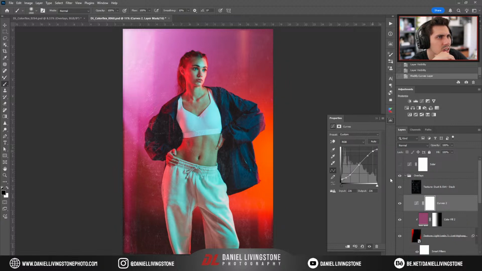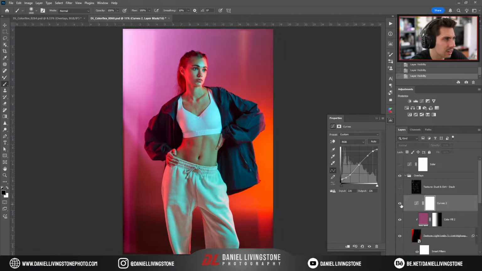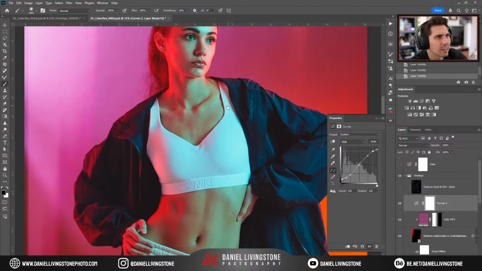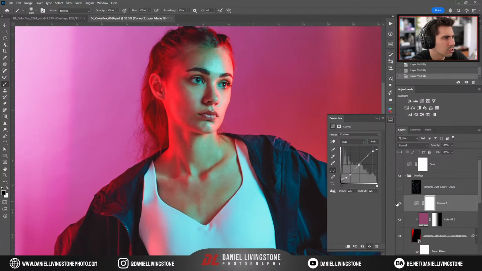Huh. Alright, turn this off for a second. What is this doing to my image? You know, the matte kind of gives it an interesting feel. It lets me punch up contrast without destroying the image.